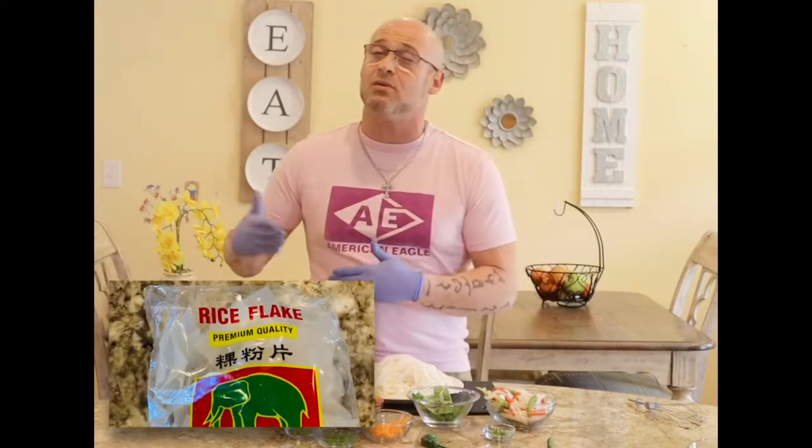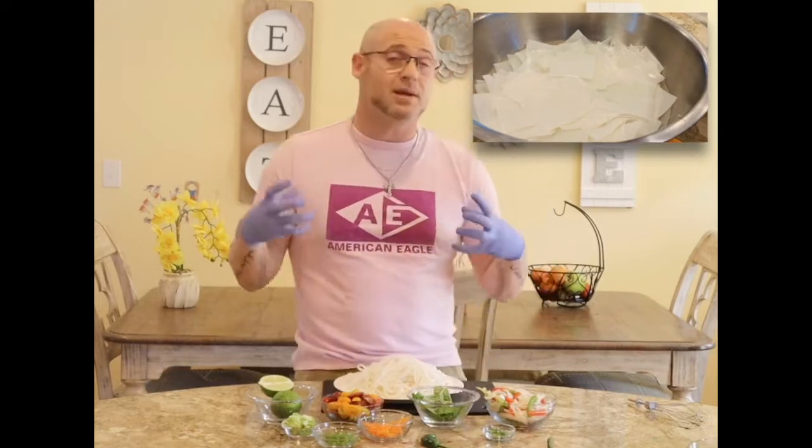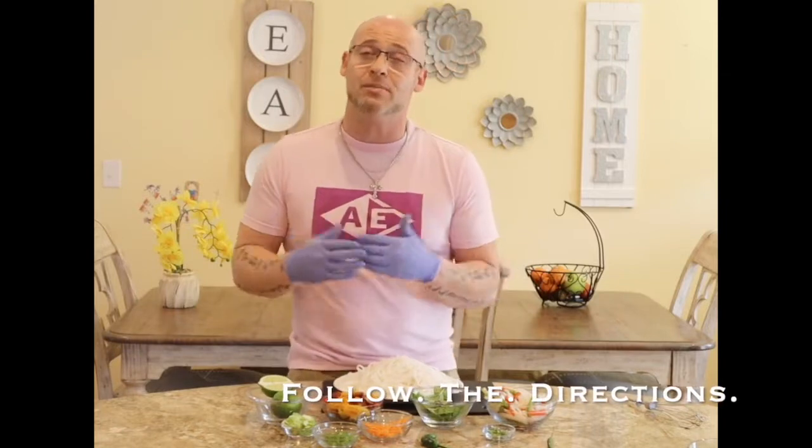Now you can talk about your noodles. Typically when you get drunken noodles, they're going to give you a wide noodle. It's kind of known as a rice flake or a rice square. They have so many different types. They have a lot of different ways you can reconstitute these noodles because they come dehydrated. These noodles, for instance, sat in super hot tap water for about 30 minutes or so.